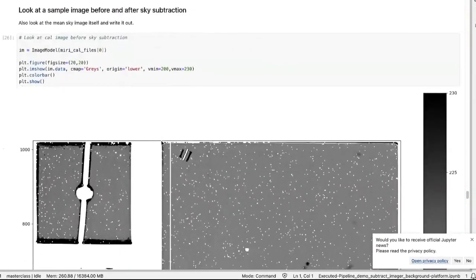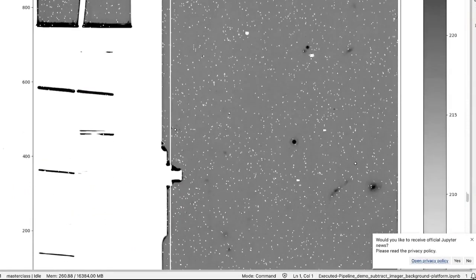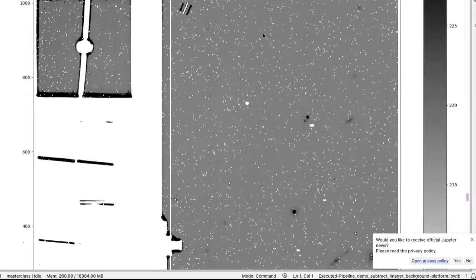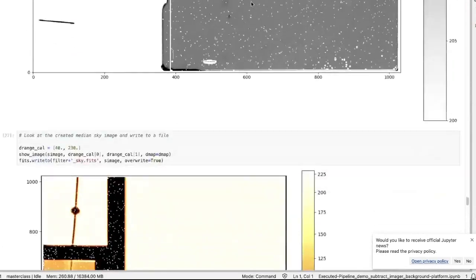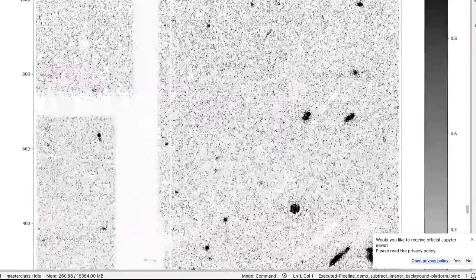So here's the image beforehand. This is our cal file before the background subtraction, which has gotten rid of some of the noise, so the flat fielding did its job. See the background, and then the sky subtracted background.